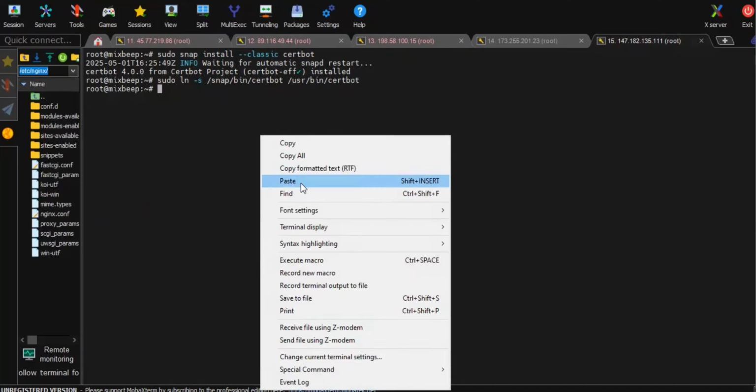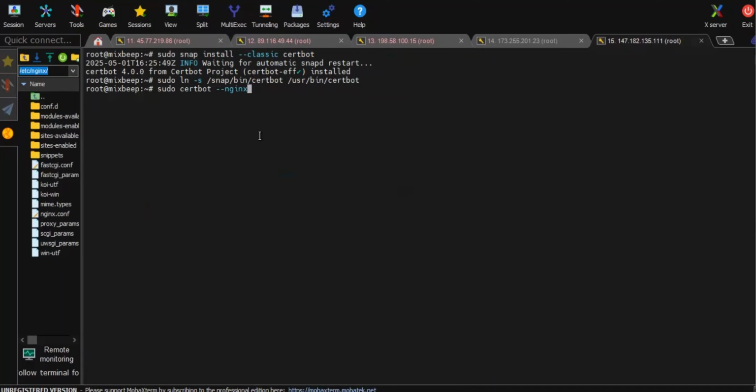So we paste this. There will be an option: if we say -d in here and then specify the domain name we want to install Certbot for, maybe we want the non-www version of our website, or we want the www version, we can specify it by saying www.mixbeep, which is the website we are doing, .com.